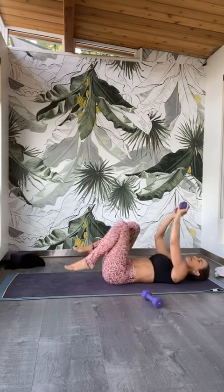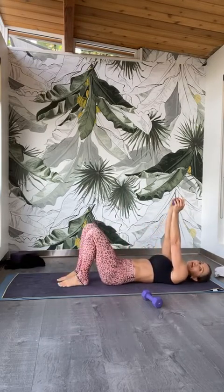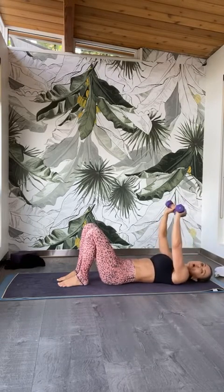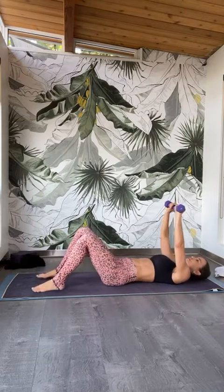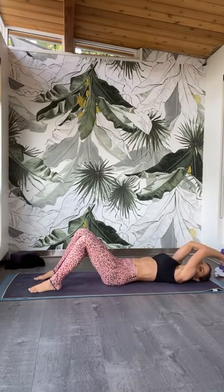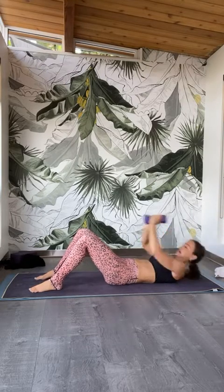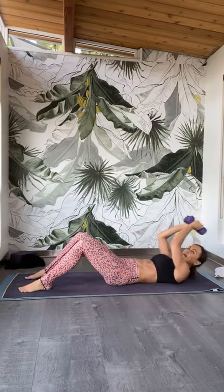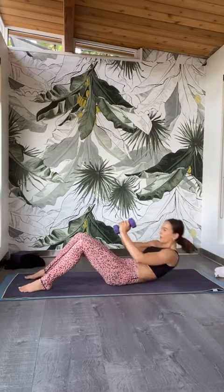All right. Now you're going to grab one heavier weight into your hand. Of course, you can grab two heavier weights into both hands if you want, or don't do any weights. That's fine too. All right, you're gonna sit here. You're gonna reach the arms up and overhead, one weight or two weight, and then come up and push the weights up.